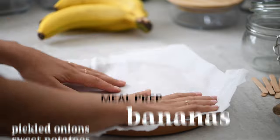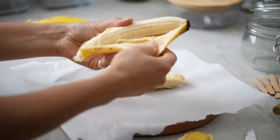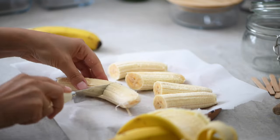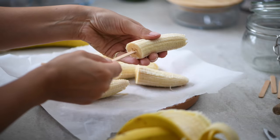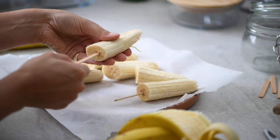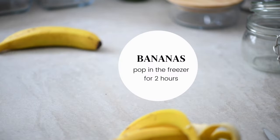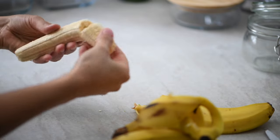The first thing I want to prep today is to freeze some bananas for an epic dessert we're going to make later. Peel and slice the bananas in halves, then insert a popsicle stick halfway up into each slice — you can also use wooden skewers. Place the bananas in the freezer for at least two hours. I usually freeze any leftover bananas to have on hand for smoothies too.